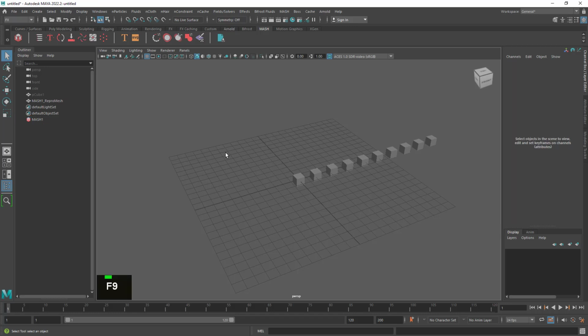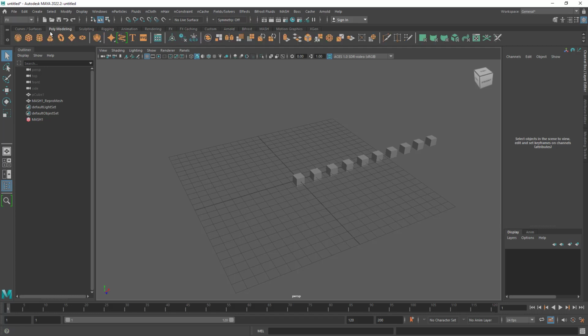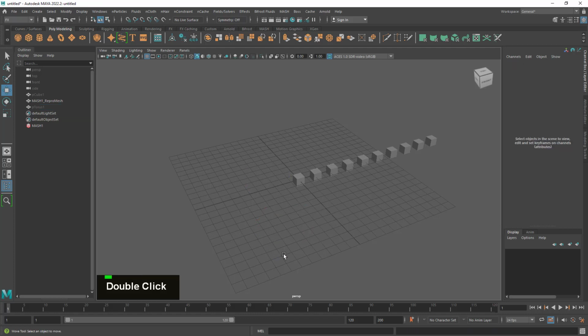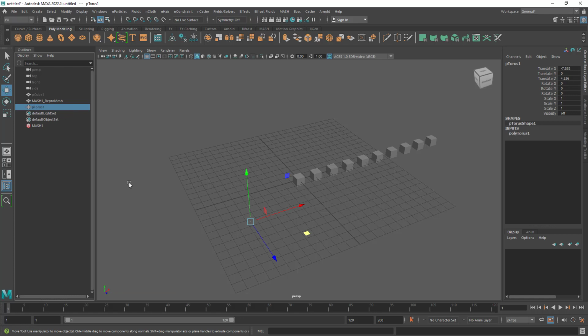The way we hide or show objects, by the way, so if you go to polymodeling, just to give you an example, okay? If you want to hide or show objects, you just have to select the object and type H, okay? And if you do that, your object is going to disappear from the scene, so you cannot select it in the scene anymore, but the object is here on your outliner.